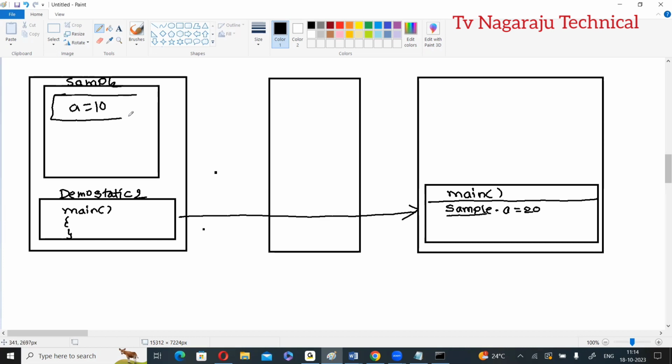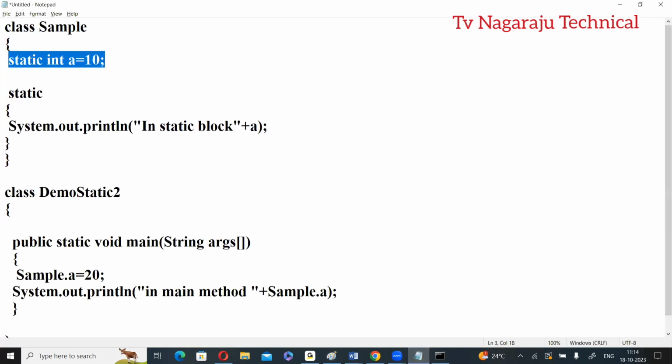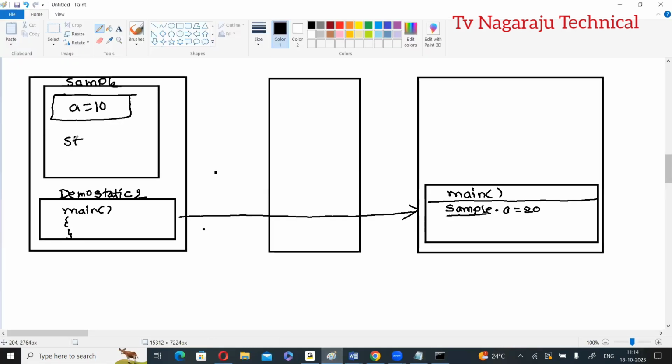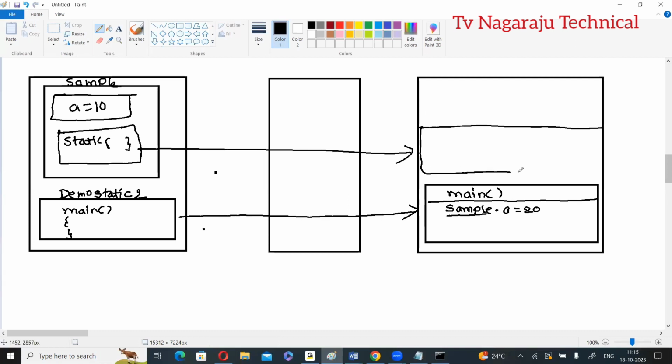Static variable is loaded. Next, one static block is present. Whenever the static block is loaded, immediately the static block moves to execution.